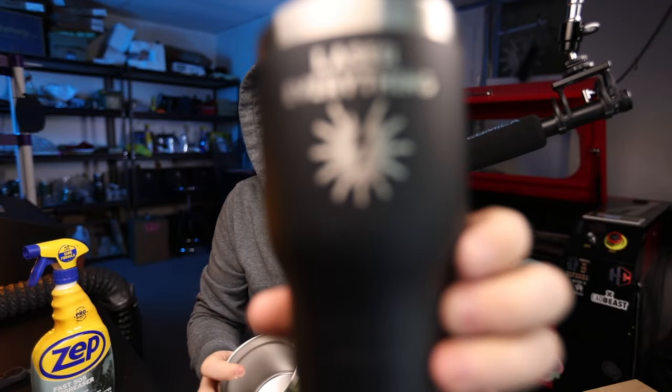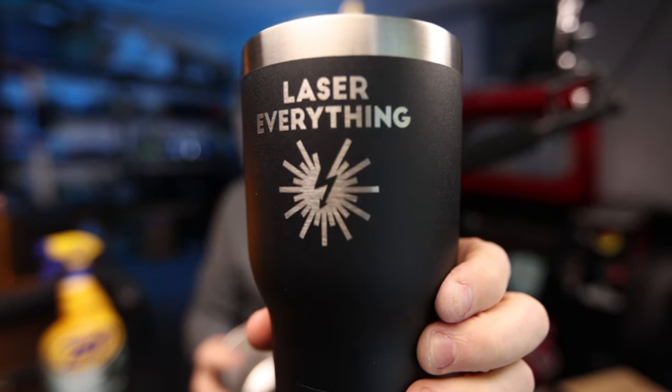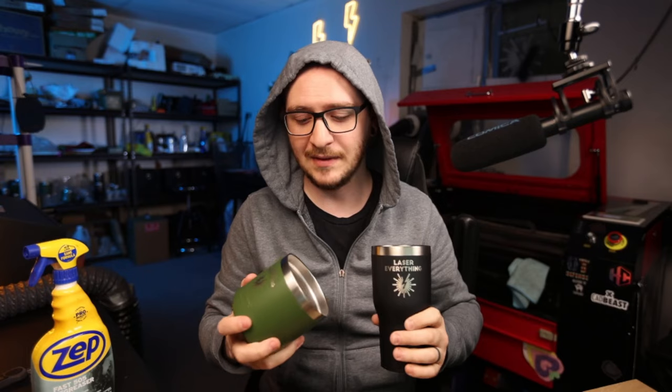Here is the Arctic tumbler looking really shiny and nice as well. Despite differences in powder coating, the measures we took to make sure we weren't going to mark the metal have been super effective. There just isn't enough energy in the beam to leave a lasting mark on these metal cups - it can only get rid of the powder coat. That is why we're defocusing, why we're setting the frequency to about 80, and why we're using the largest lens we can - it eliminates having to worry about the fiber laser actually marking the metal. The results speak for themselves.